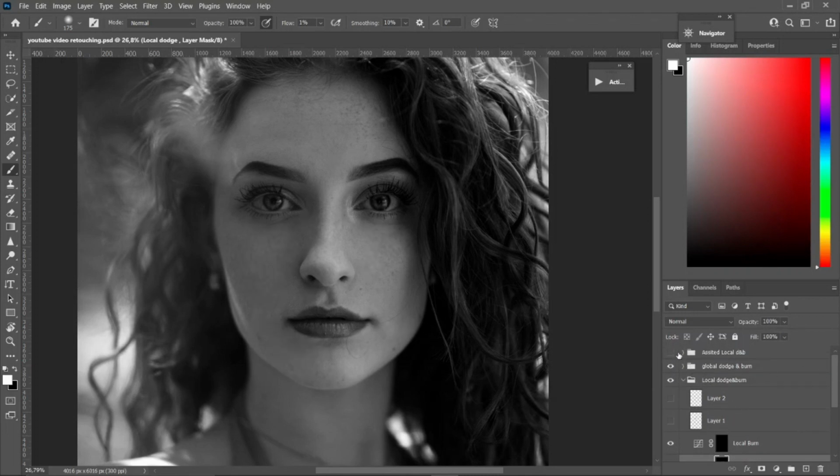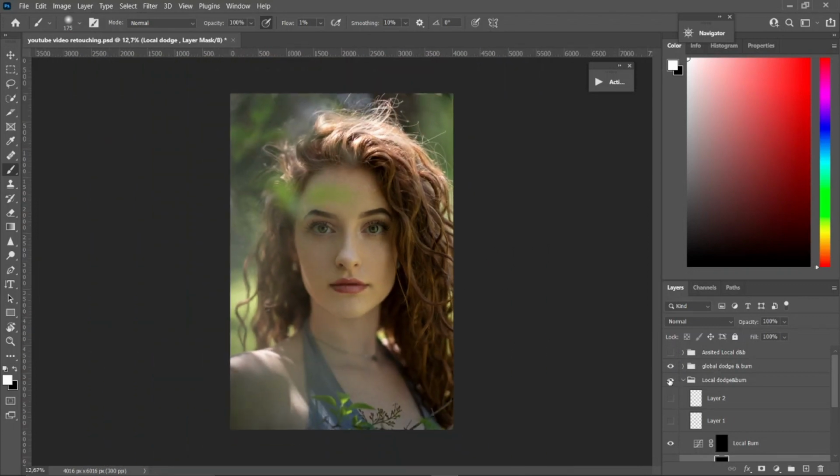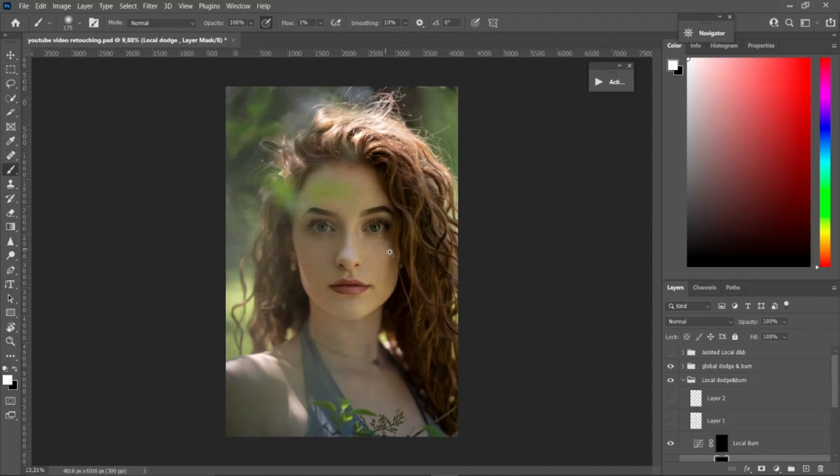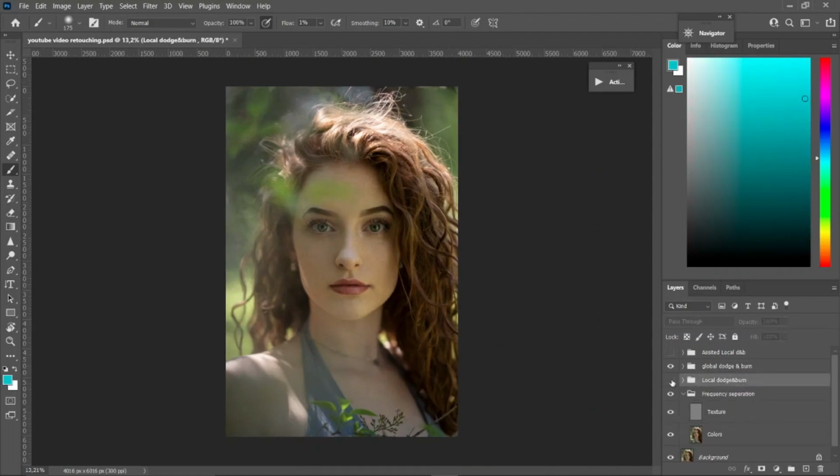Looks awesome. See, it looks a lot cleaner, before, after. Right. Before and after. And now I'm just going to roll the opacity down a little bit, maybe to 76. Yes, looks nice to me.